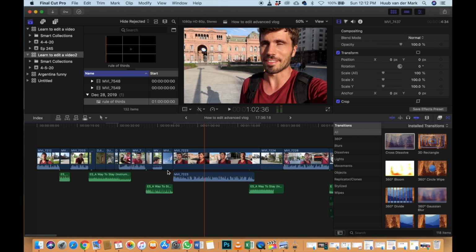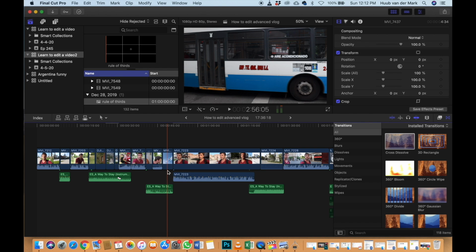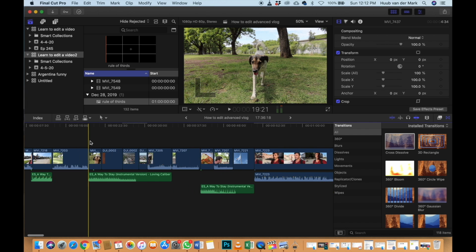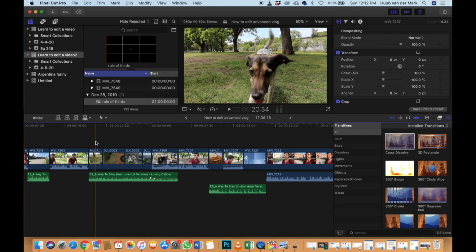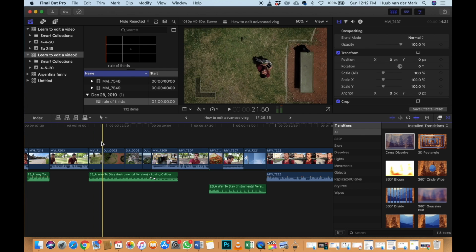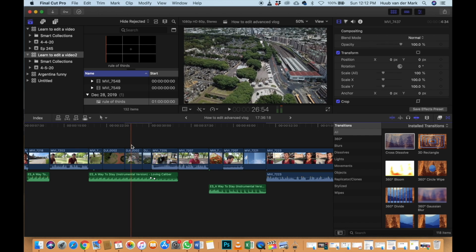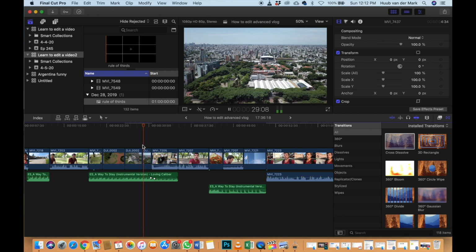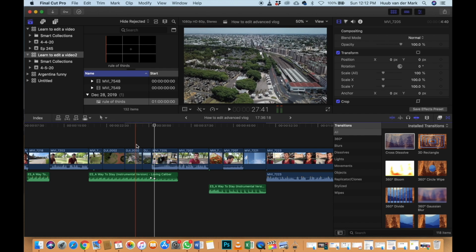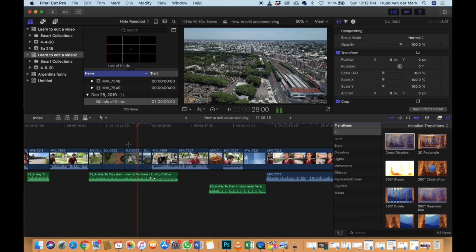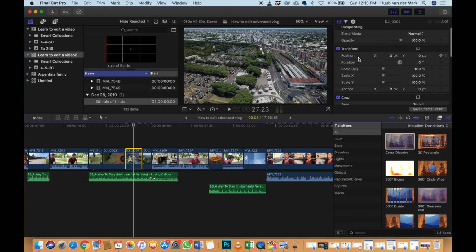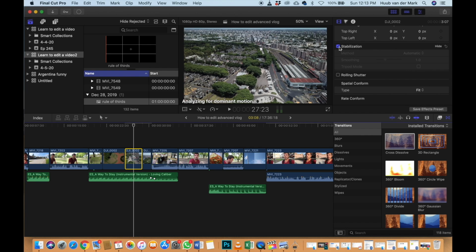Okay, let's brush it up with stabilization and then look over the whole and see what we like. These are drone shots. They don't need stabilization. Although, honestly, this shot is actually, I'm gonna try it out. Stabilization.